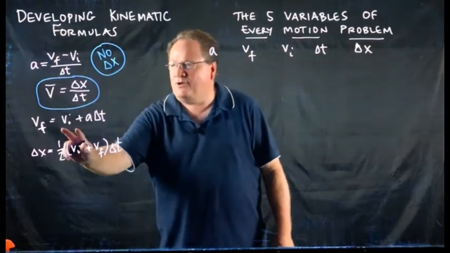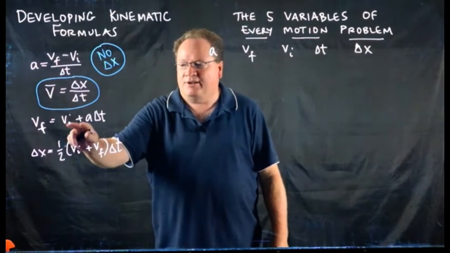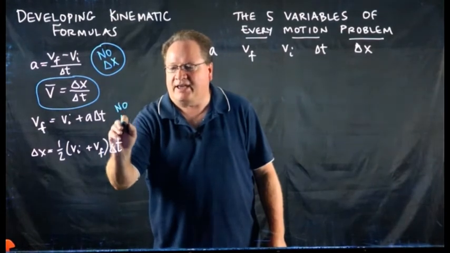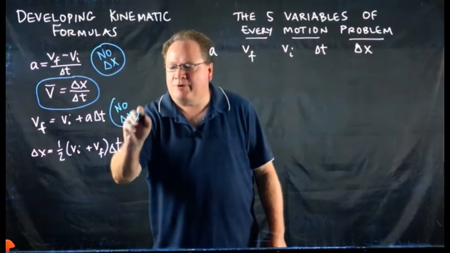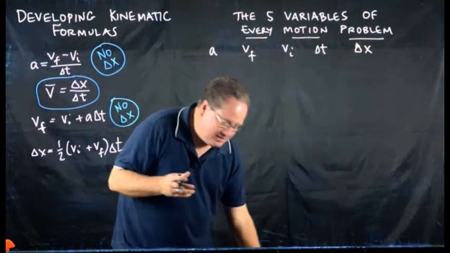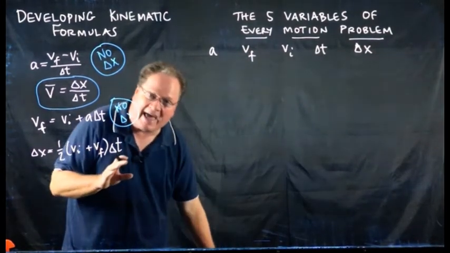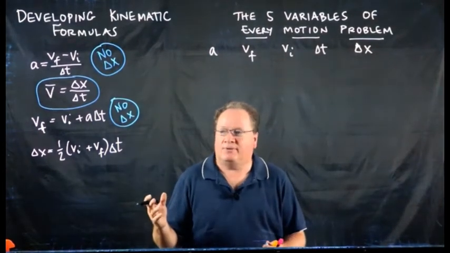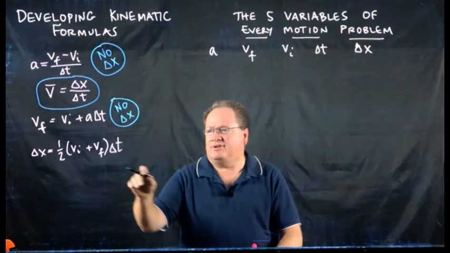All right, this formula here came from this one. So what's this missing? Well, it's also going to be missing delta x. A lot of people get stuck on, oh, what formula do I use? But the point here is you're not really looking for what you have. You're looking for the one thing that you don't have, but you don't care about. Okay, and as I go over some examples, it'll be more clear.